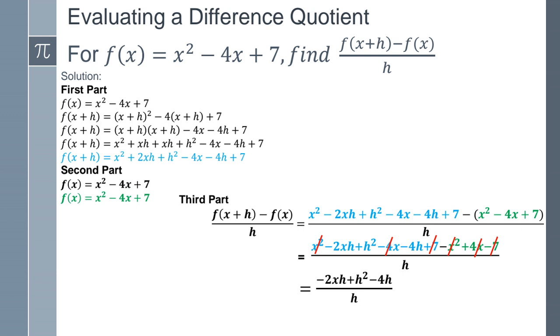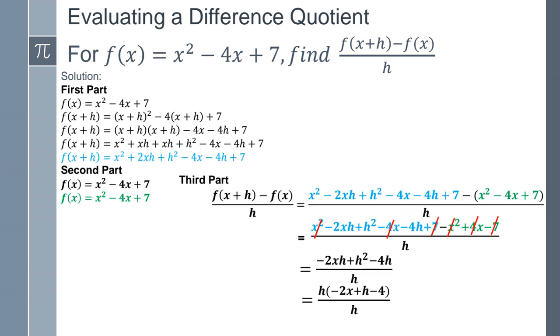Now, what I tell my students is there are several ways of simplifying this. One way, and the way that I like to do it, is by factoring out the numerator with that common h that all those 3 terms have. So you see the first term had an h, the second term has 2 h's, and the third term has an h. If I factor that out, I'm left with minus 2x plus h minus 4. And the reason why I like to factor it out is now I can see that h divided by h is going to give me 1. I know my students like to say that they cancel out, but it becomes 1, and it gives me the final answer. The final answer is just left with minus 2x plus h minus 4.